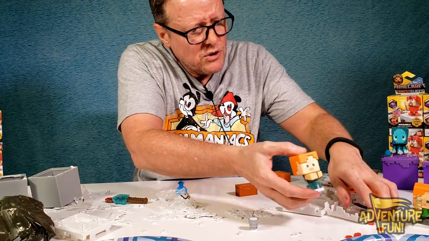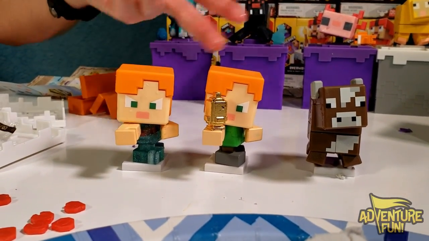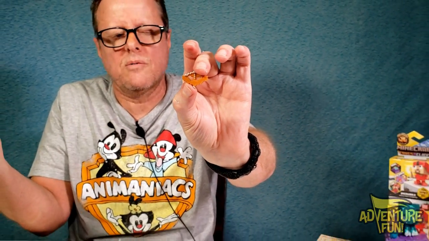Okay, so there you go, guys. Can you see right there? They look exactly the same except for their jumper suits, okay? But he does have his bow and arrow, okay? Crossbow, right? Crossbow.